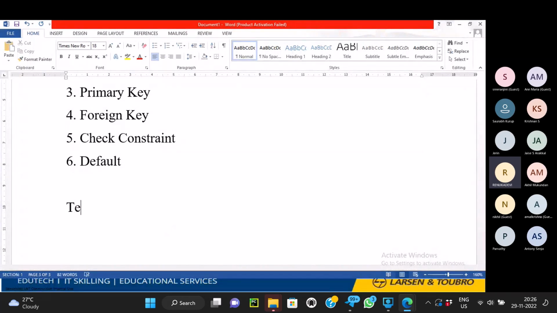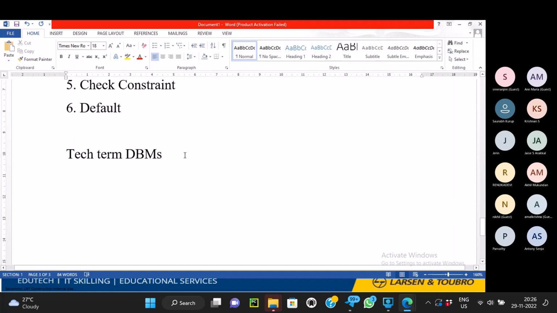Here, we have certain technical terms like relation, that is tables. Tables are called relations over here. We will be calling a table a relation.